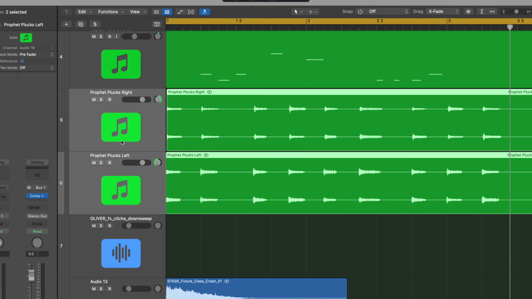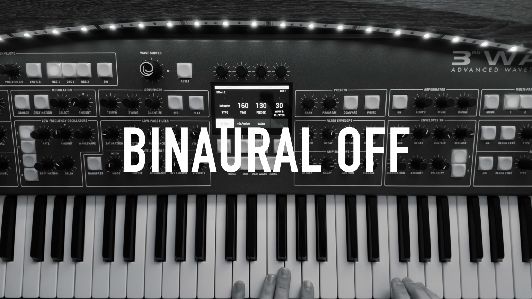Instead, if I want a stereo part, if I'm in the studio, I'll double track 2 mono parts left and right, which sounds great, or if your synth allows it, use binaural synthesis. What's binaural synthesis? It's when you take the same mono patch, you duplicate them left and right, and then you do little changes like this to each of the sounds to create a really natural stereo image.